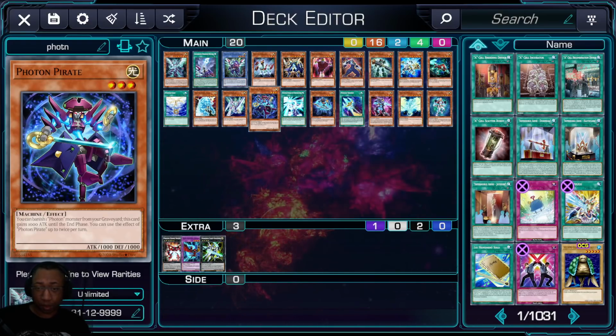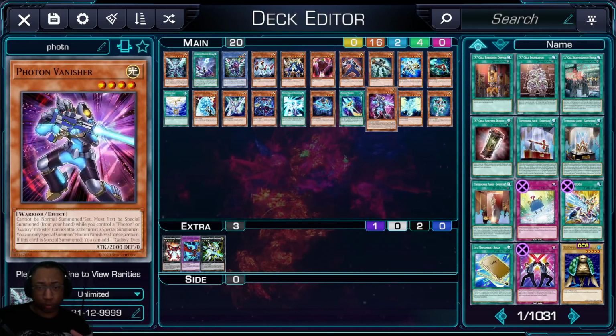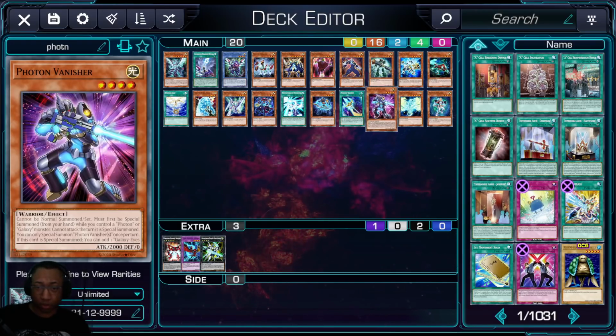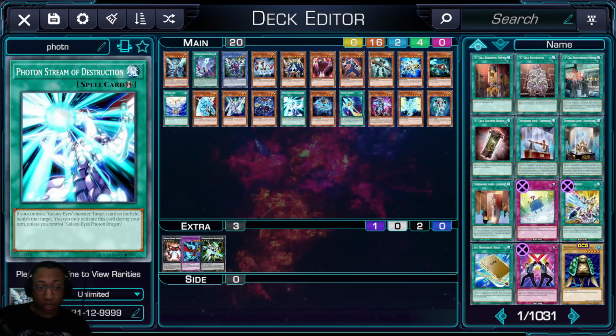Okay, so the 3 core monsters, we went over those. And I would also say Photon Lizard, you know, we may play him. We have access to him. He's probably pretty good. So, out of those, we also have some other cards that we have access to that are pretty good, and we should talk about them. And they are Photon Stream of Destruction. This is a quick play spell. If you control a Galaxy Eyes monster, target 1 card on the field, banish that target. You can only activate this card during your turn unless you control Galaxy Eyes Photon Dragon.